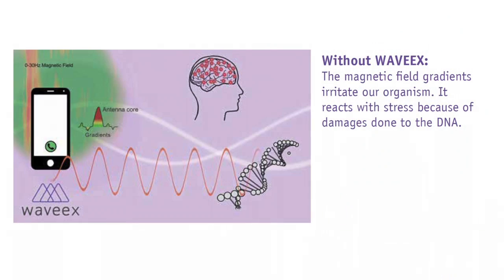These tiny gradients irritate the magnetite crystals inside our brain. This was discovered in 1992 by the California Institute of Technology, Caltech — Dr. Kirschvink. He found out that once these magnetite crystals in the brain are irritated, certain hormone and protein synthesis does not work properly anymore. This leads to the protective shield surrounding the DNA breaking down, and now the high frequency has the ability to damage the DNA.